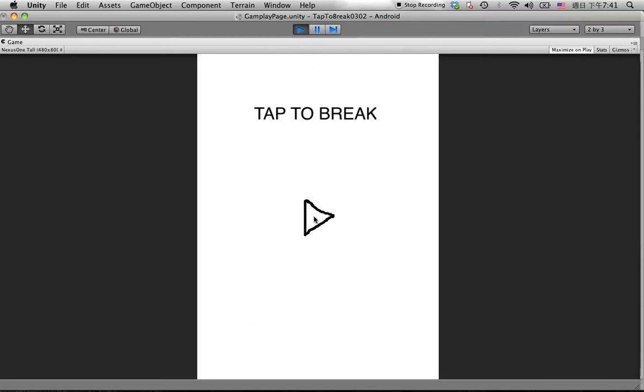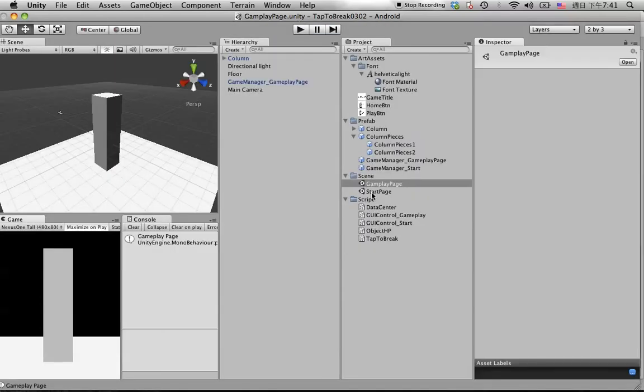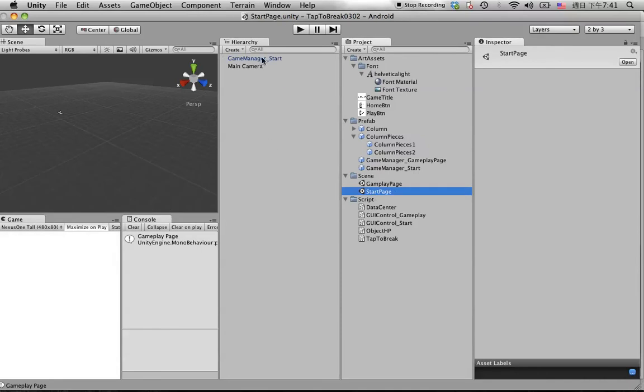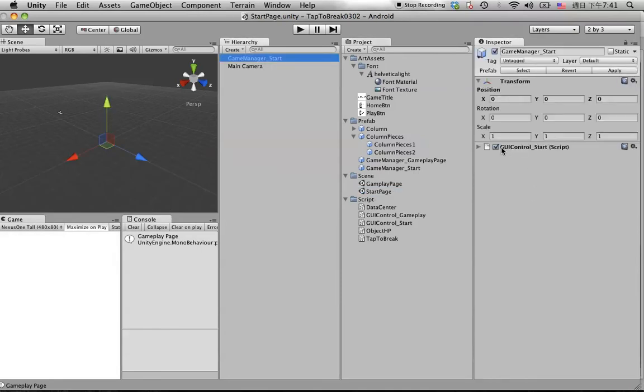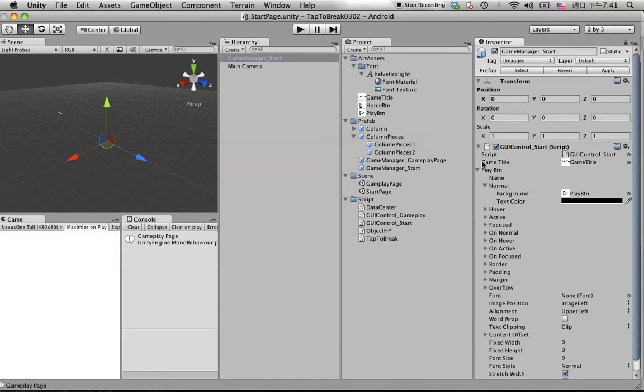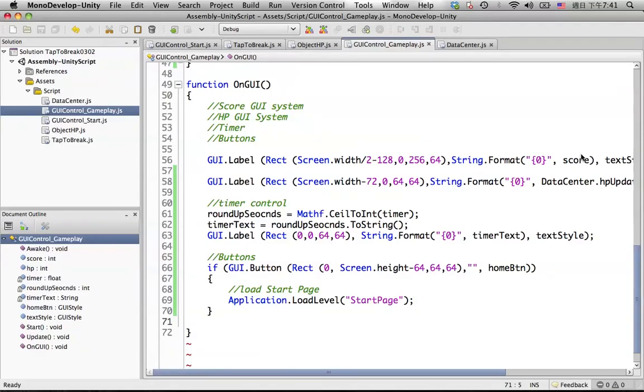When we hit the play button, we're supposed to load the game page. But right now we didn't put Application.LoadLevel in this start page. So we are going to do that right now. We open the start page and click on this one, and then click the script to open it.